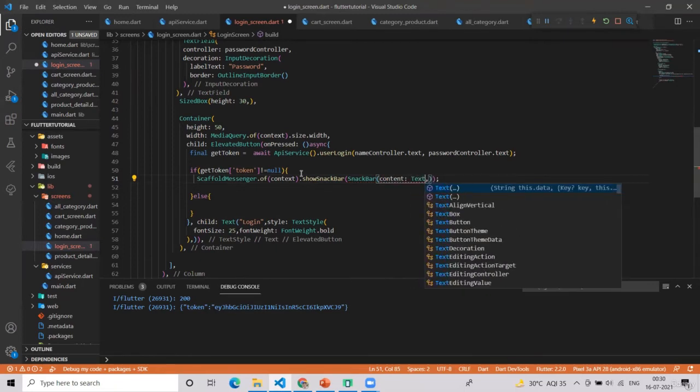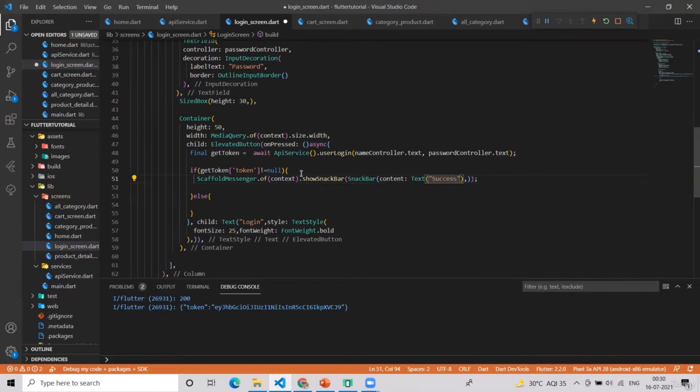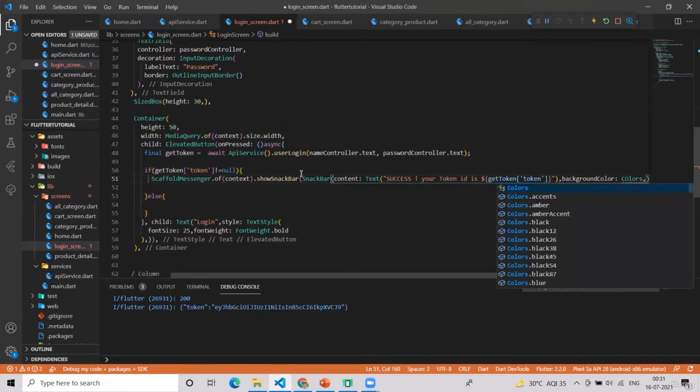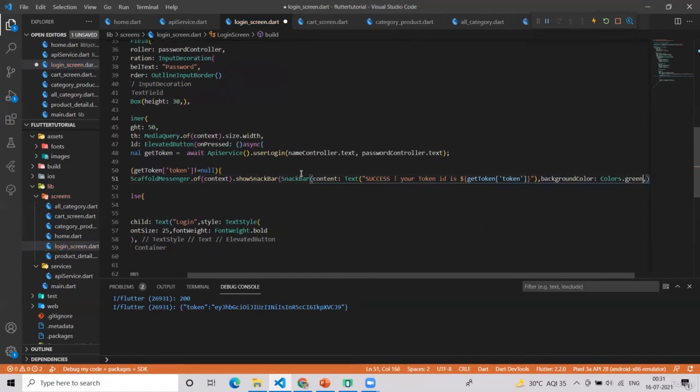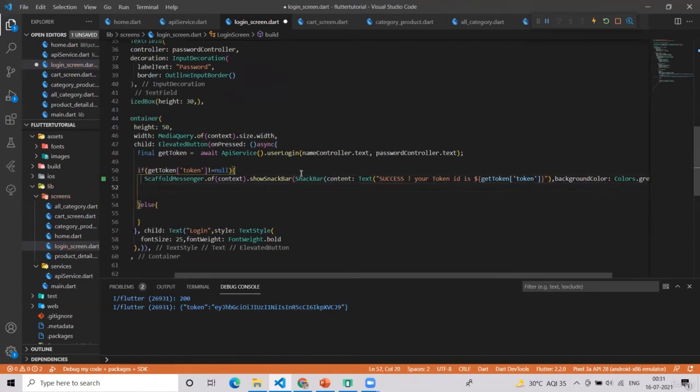I will just simply write text success and your token ID is, and simply I will print the token to the user like this, and I will give some background color to it, Colors dot green, that is to the snack bar I am giving this background color.